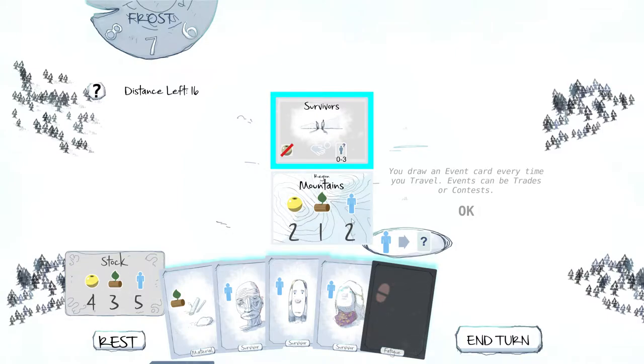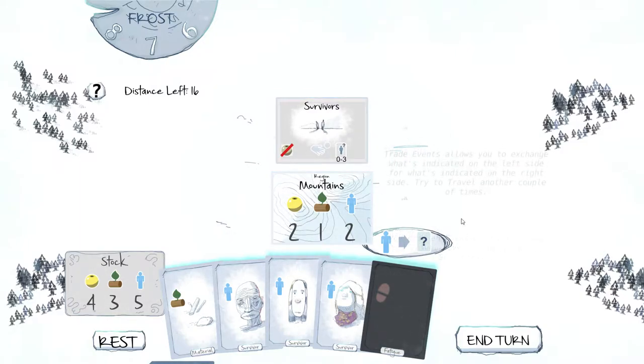Alright. So you draw an event card every time you travel. Events can be trades or contests. Trade events allow you to exchange what's indicated on the left side for what's indicated on the right side. Try to travel another couple of times.